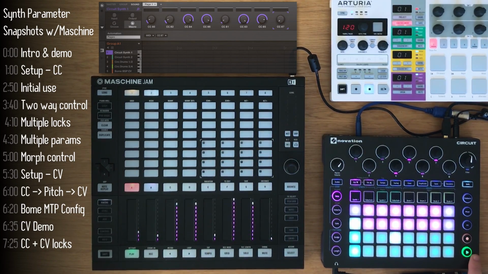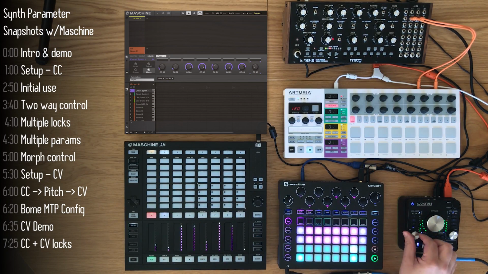And once we have the macros set up the way we like, we can basically use them in a song alongside the other macros. So let's see what's going on here. I've got the Circuit going into this channel. Let me lower it down and bring it back up. And the Mother 32 coming into this channel. I didn't program any sounds, by the way, into the Maschine software. I could do that. Everything you're hearing is coming just from the Circuit and the Mother 32.